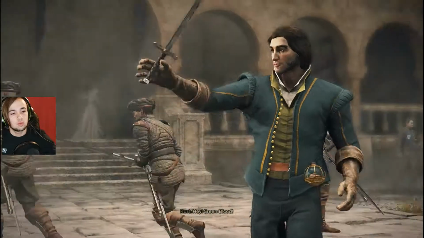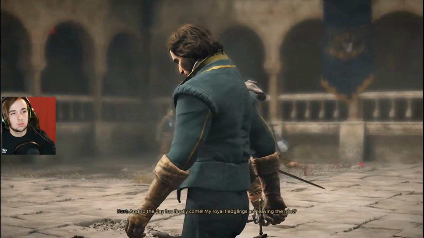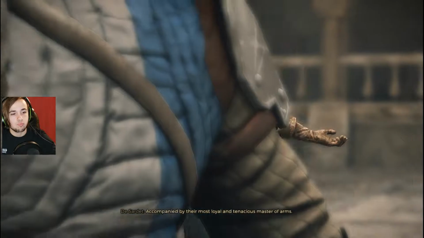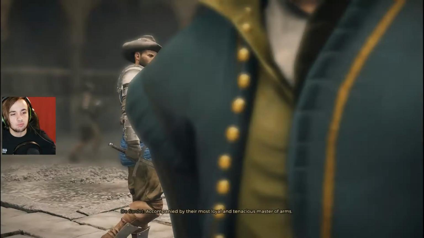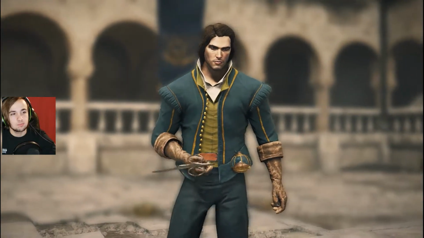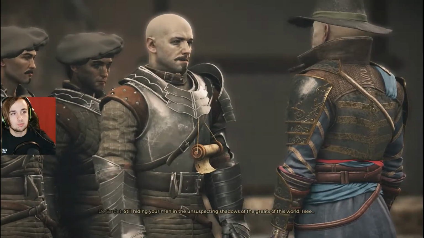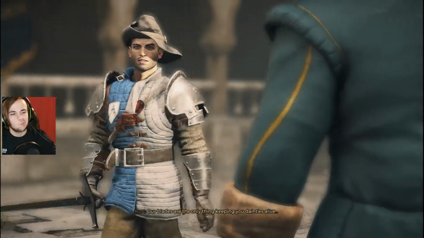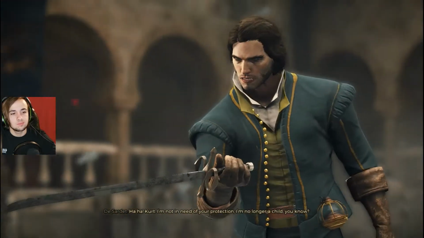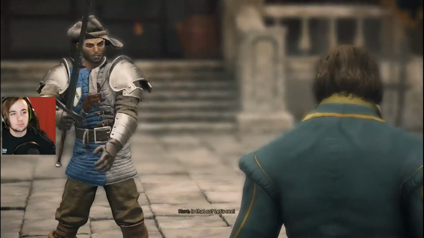Hey! Green blood! Kurt. And so the day has finally come. My royal fledglings are leaving the nest. Accompanied by their most loyal and tenacious master of arms. As loyal as your goal. Oh, enough with the cold mercenary. I know you like us. Still hiding your men in the unsuspecting shadows of the greats of this world, I see. Hey, our blades are the only thing keeping you dainties alive. Kurt, I'm not in need of your protection. I'm no longer a child, you know. Is that so? Well, let's see.